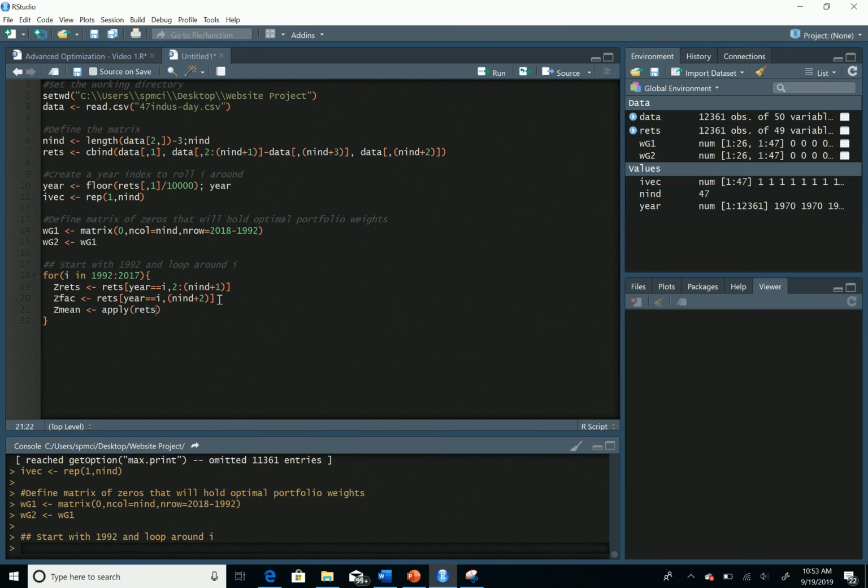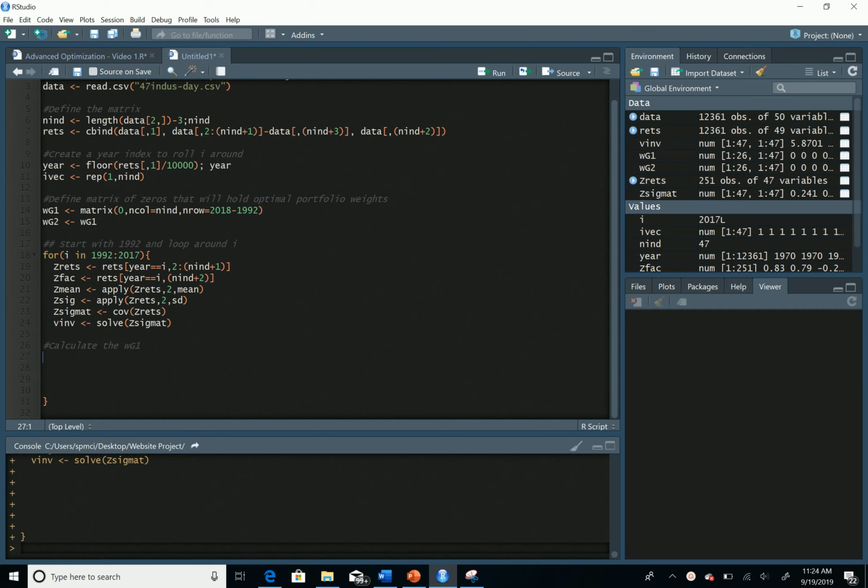Next, 2 premature calculations need to be made for implementing our momentum strategy later. Essentially, we need to take the average return of the 47 industries as well as the standard deviation. And these calculations are going to come in later. And then finally, to calculate our minimum variance portfolio, we need to calculate the covariance matrix. And we're going to assign a variable Z sigmat. And then the last thing we need to do to find an analytical solution is invert that covariance matrix. And we're going to assign a variable V inverse. And then we're going to use the solve function to do that.